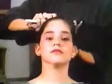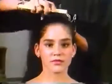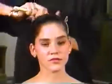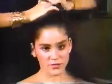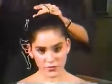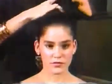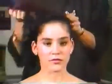Again, make sure that the hair is nice and slicked back with no bumps. Now that it is nice and slicked back, we are going to take the rubber band and tie it around Barbara's hair. She has very, very thick hair. Again, some of you that have thinner hair will probably find that you will have the rubber band go around two times. Some people have the rubber band go around three times.